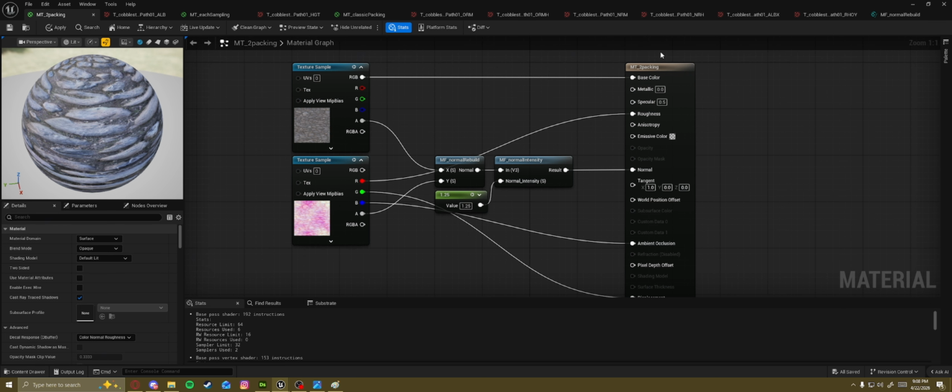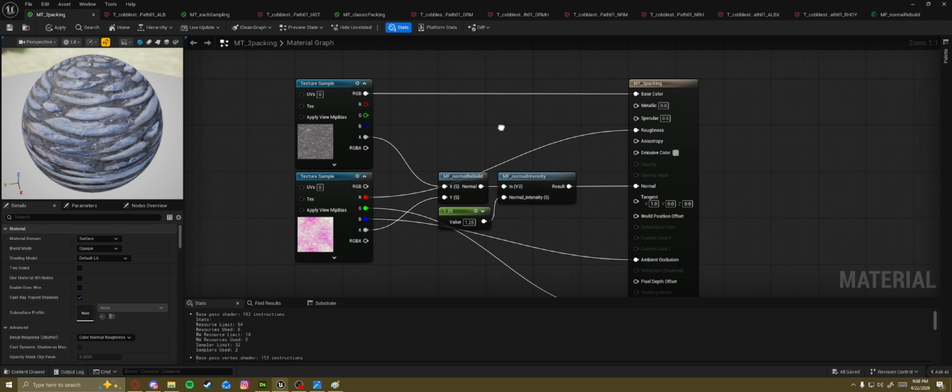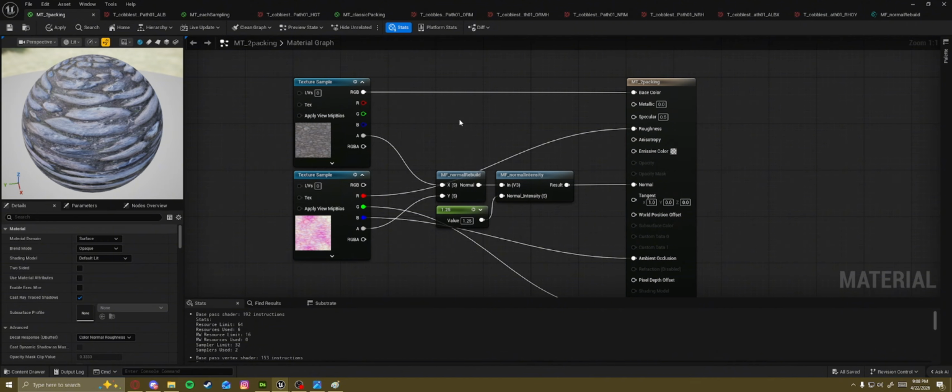That's it. It's the end of the video, and I hope you liked it. I hope you're going to be packing your textures differently. If you have any questions about it or any ways to optimize your packing method even more, I know there is another way too. There's something called texture array, which I might try to look into. It works a little bit differently, but it still works.